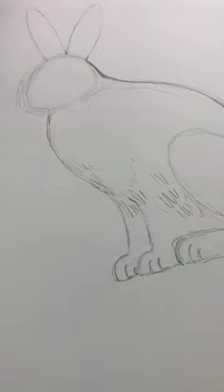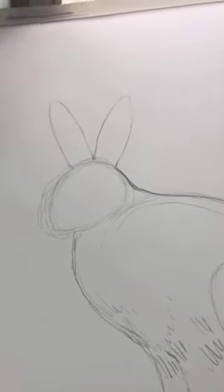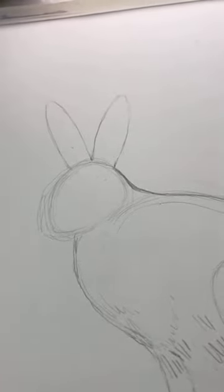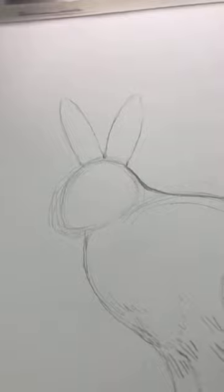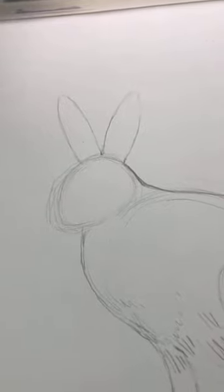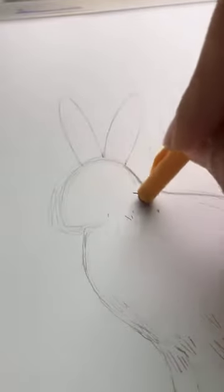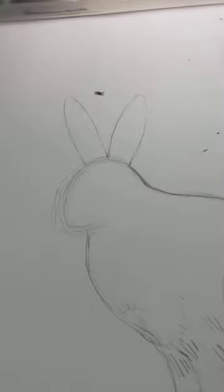All right, so now to what can be the most frustrating part, but I hope it's the most fun part, which is gonna be our bunny rabbit's little sweet, precious face. And bunnies have real cute little noses, but before we start anything, I need to erase this stuff right here, which was from our initial shapes that we drew, but I don't think we need that anymore. And you know what else I'm going to do? I'm going to switch to this guy.